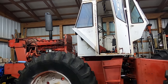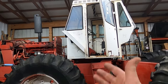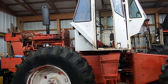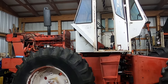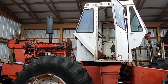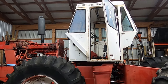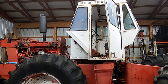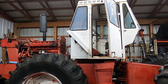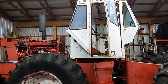But in that conversation, he asked if I was interested in buying another tractor, which obviously I've got this thing sitting here and another one sitting without a motor in it, and the last thing I need is another tractor. But it's a U302, and you all know that I have a passion for those. And there's something special about it, which I'm going to hold off on talking more about until hopefully in a few weeks we'll go get it.